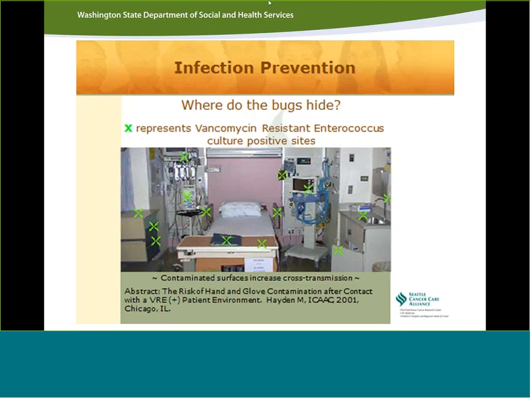The patient is asking to have something given to her from the set of drawers over on the left-hand side, because she has her bag of belongings over there and she asks you to move it for her onto the bed. So you go over there because you're a nice little person and you pick up the bag and you put it on her bed. But look, there was a green cross on that. So what used to be on that surface is now on the bottom of the bag that you just handed the patient, which she just put down on her sheets. And guess what? It's on your hands too.